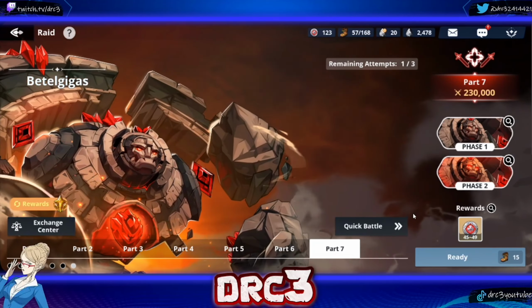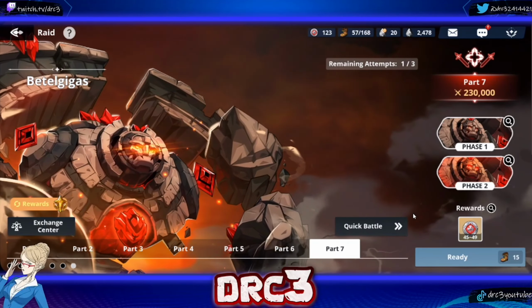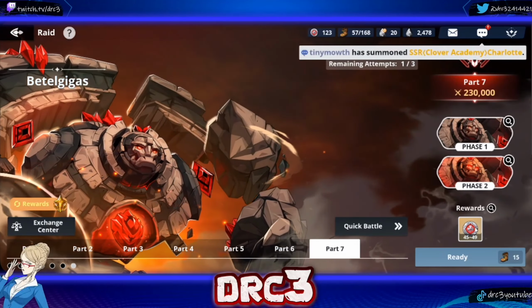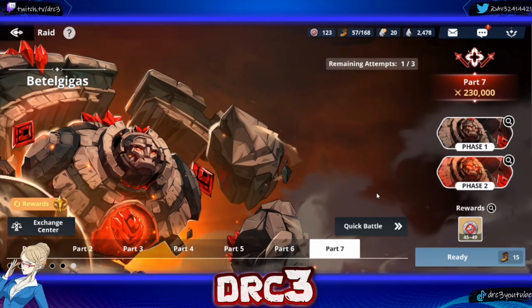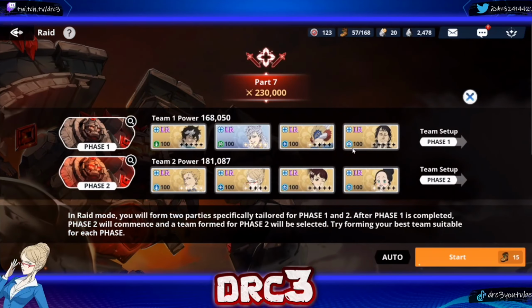This was actually my first time clearing part 7. I didn't do it back during season 1 because my units just weren't strong enough yet. And so you get 50 coins for the first time clear, as well as your 45 to 49 right here. So that's basically 100 coins just for clearing part 7 one time. So you definitely want to at least be able to clear it one time. Here's the teams that I use to do it.